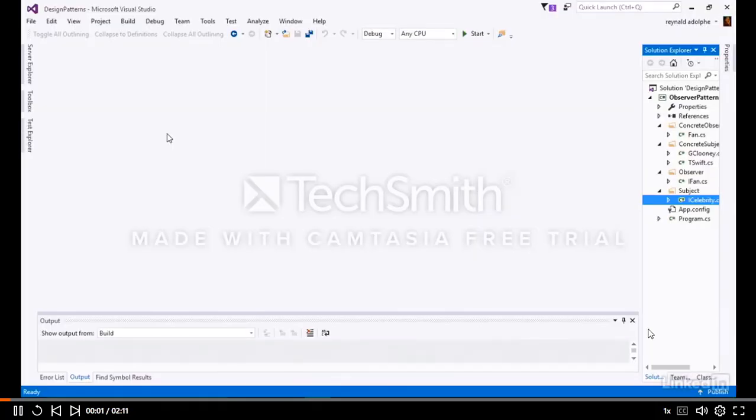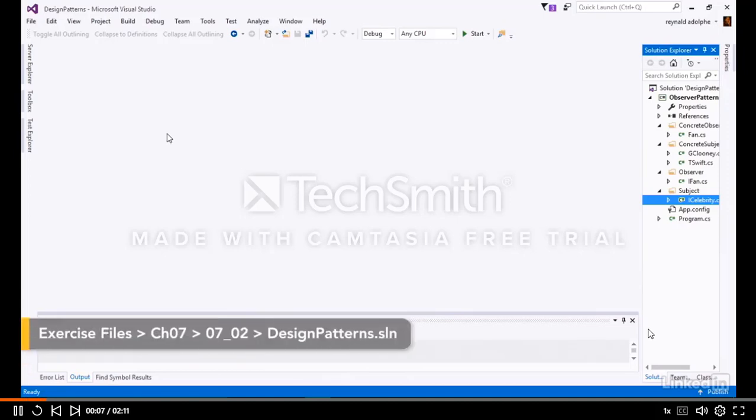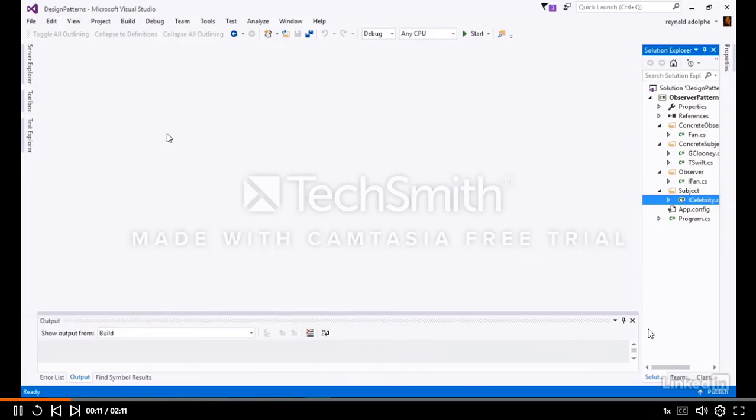Let's open up the exercise folder and navigate to the solution for observer pattern. In the world of Twitter, celebrities have many fans on Twitter following them. What we're going to do is review a small console application that notifies a fan when a celebrity they follow tweets. I'll show you how it demonstrates the observer pattern by having the subject, our celebrity, and observer, our fan, and the concrete subject and concrete observers, which are the implementations.